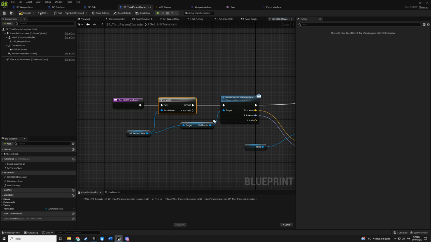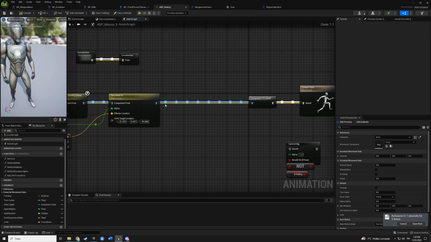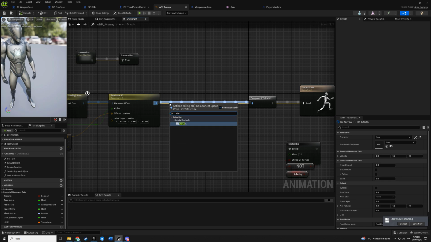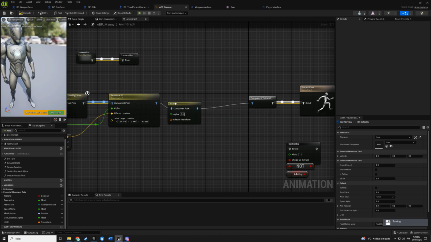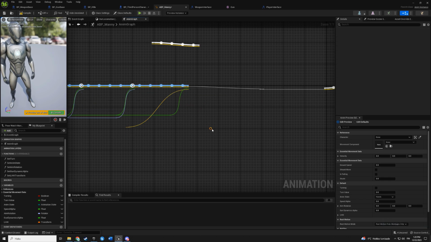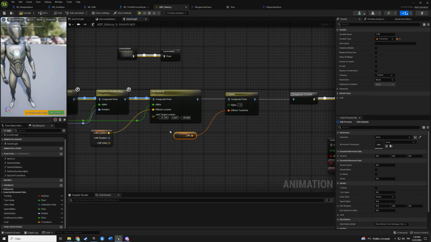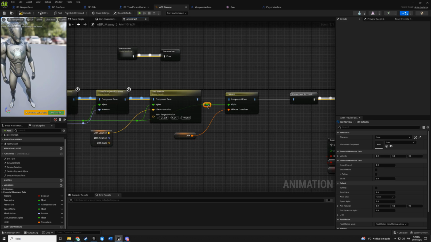Then we need to actually go back to our anim monkey. So what are we going to do there? Okay, yeah, let's go to anim monkey, and then we want to find node called FABRIK. This actually attaches our hand to weapon, and effector transform is our left hand IK transform. You can recombine that and then connect it here. And then also this alpha, it is very important.